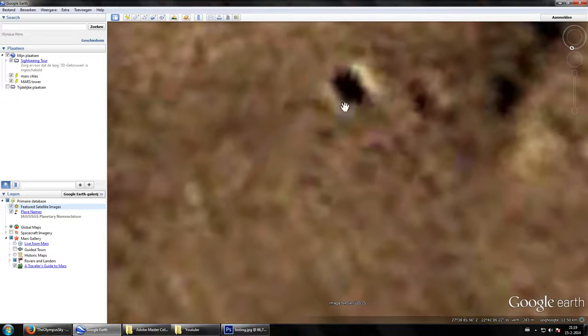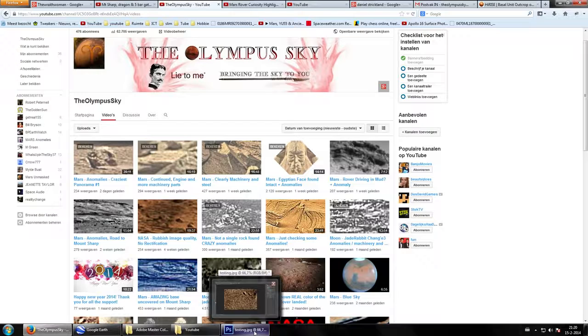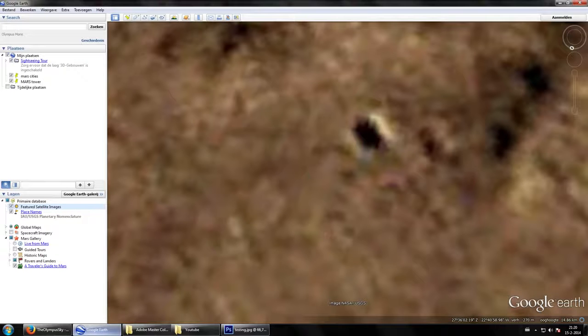Right, here we got an area on Google Earth. Now we'll go in and enhance everything, and you'll see it a lot better. Of course, you're on the Olympus sky. That's the way we roll. I know exactly what I'm doing, and I hope you have confidence in me as well. If you have any questions, feel free to ask anytime. Now, he really has a lot of images there, doing his own research, which I really want you to do as well. If you're watching this video, I always want my viewers to go and self-research, to look at it for themselves.